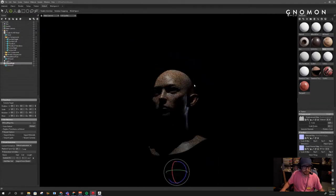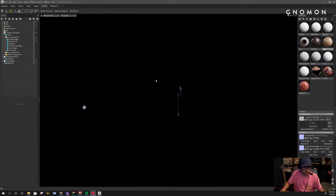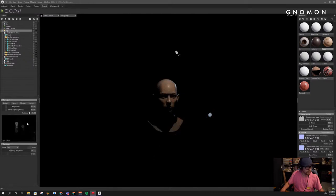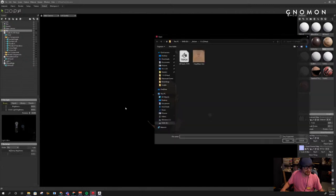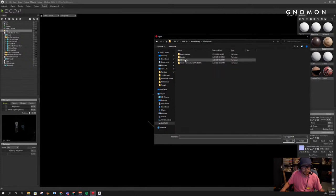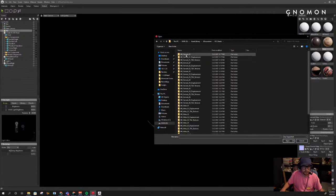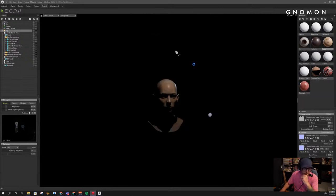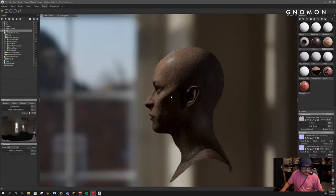I need another light in front or something. Let's delete that. I kind of wish we could use a card. I think there was a... in the sky. I can use another image. And what they like to use, which I thought was pretty interesting, was their empty room HDRI. So they just use like this.